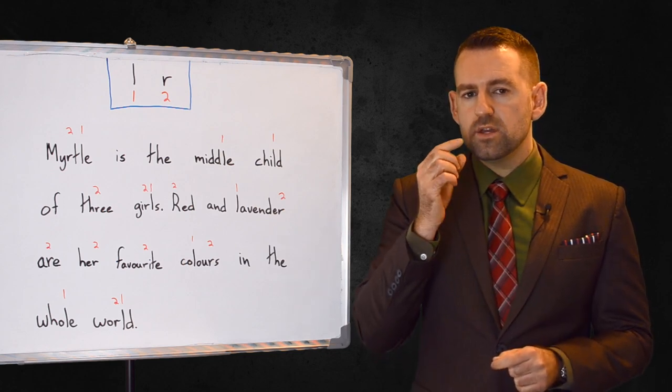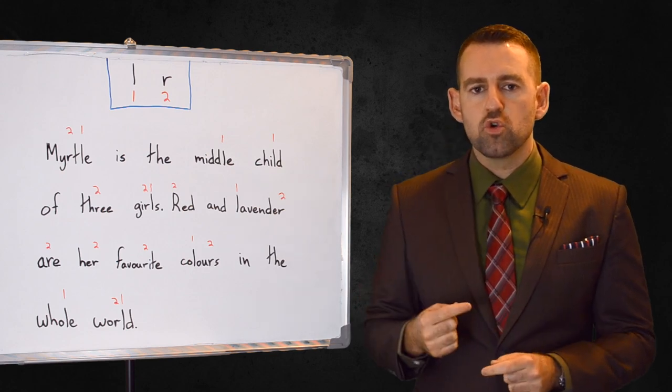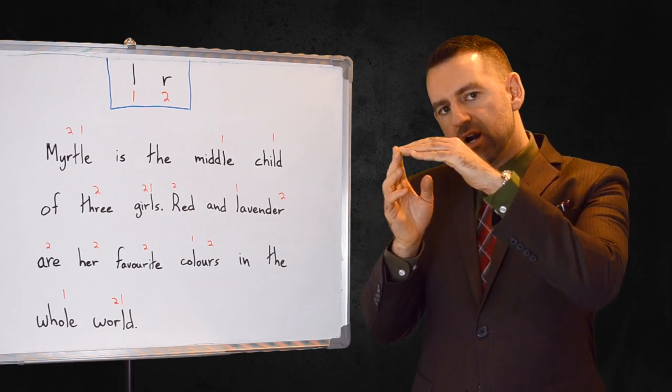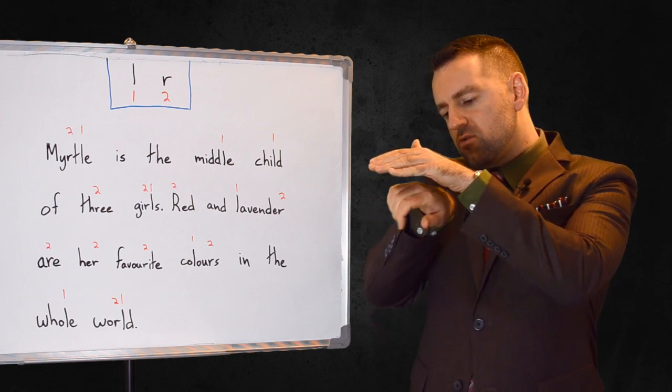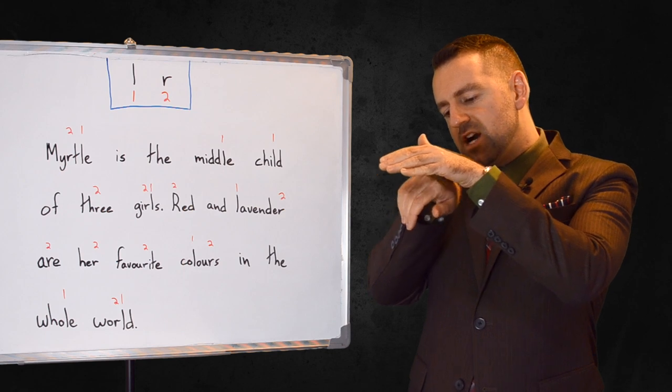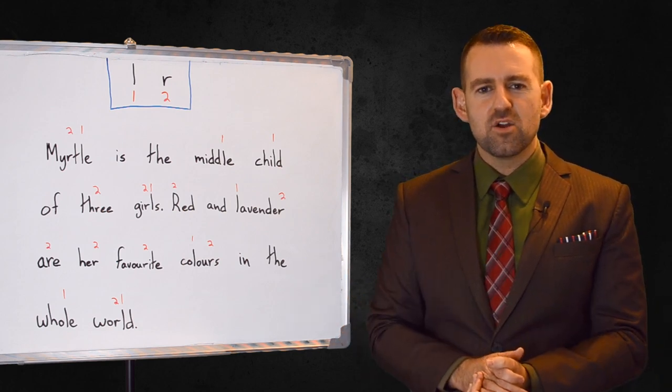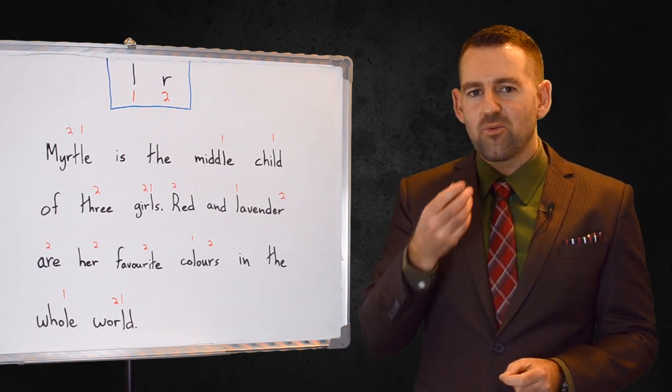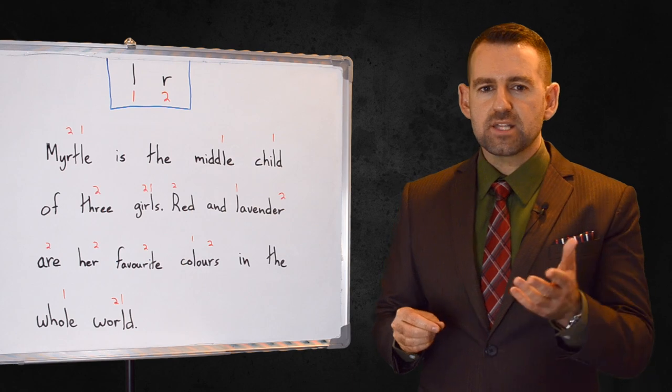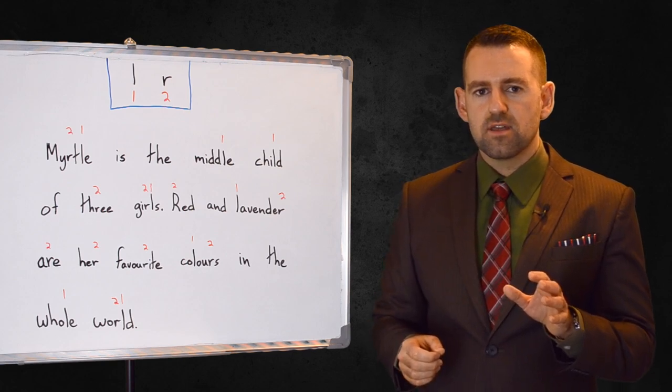So I want you to imagine that your lips are a small square. Try to make your lips into a small square. And then bring your tongue back. Your tongue curls back. Here's your mouth. Here's your teeth. Here's your tongue. The tip of your tongue goes down and the back of your tongue goes up. It's a very weird position for your tongue to be in. It's so different than R when your tongue is forward. You have to bring the tip of your tongue back and down. So it's almost like the sound L in that it's a little bit more back.